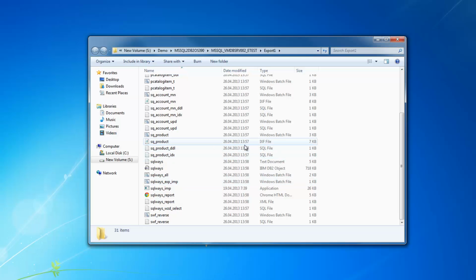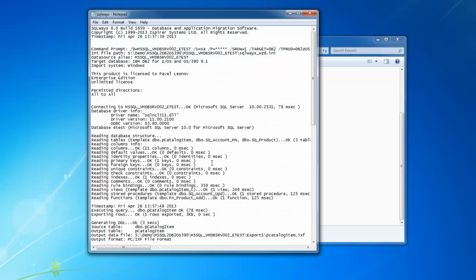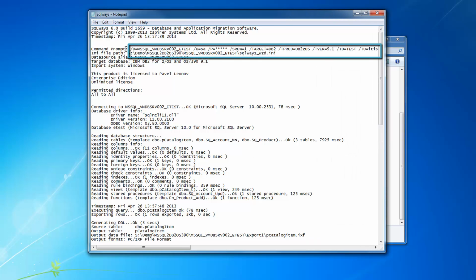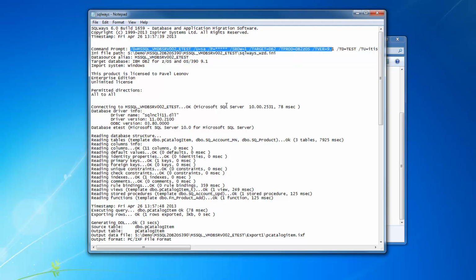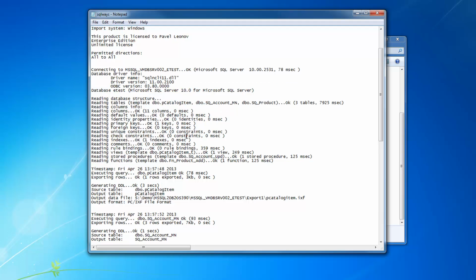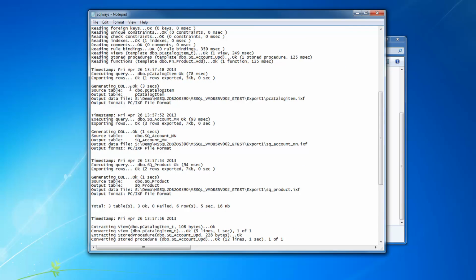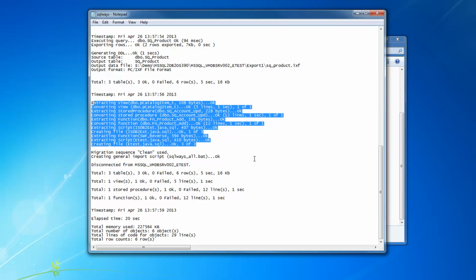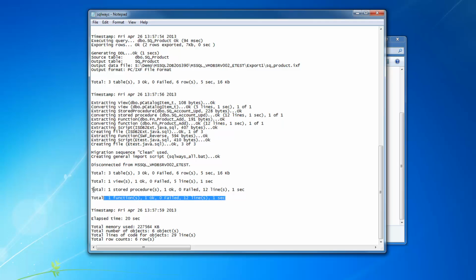So for the export process, we have a Sequoias log file that shows you what is the command for doing the export, the conversion process with the ODBC connection, information about the source, the objects that were extracted from the source database, the status for them on the export and conversion, and the total number of objects for each object type and for the whole database.